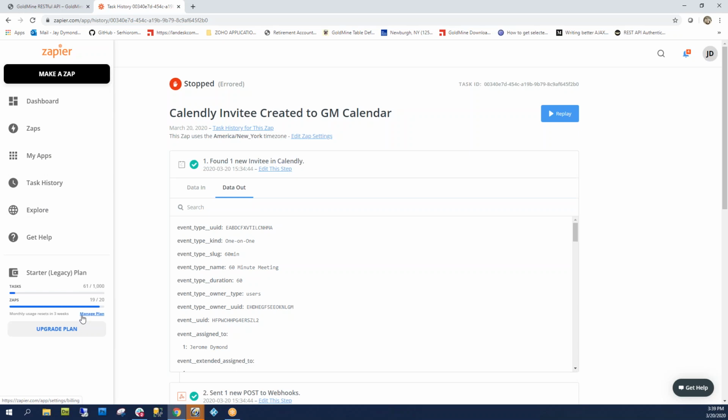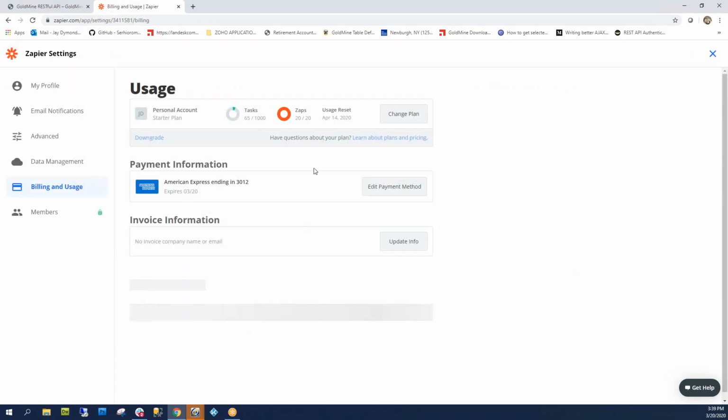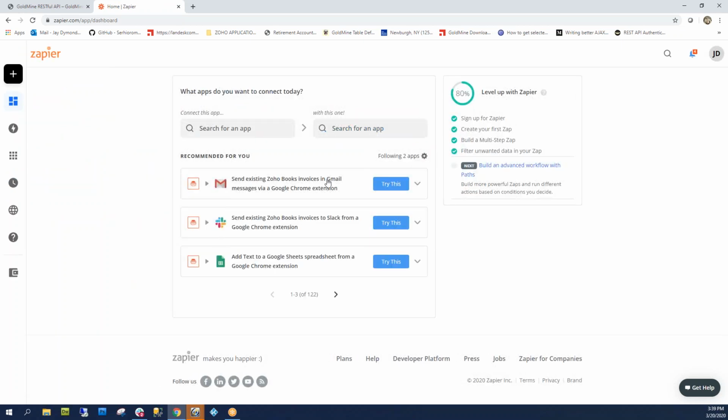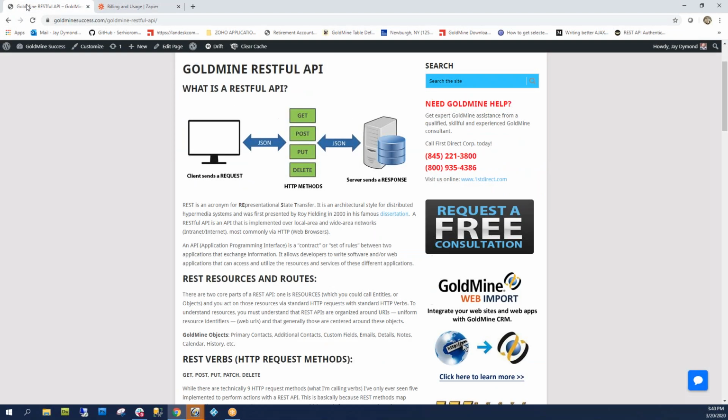And again, if you look at their plans, we're paying, I think, $20 a month. You get 20 Zaps with 1,000 data pushes per month. So think of like 1,000 appointments scheduled, 1,000 text messages. You can pay more; obviously the more data you're sending and integrating, you have to upgrade your plan. If you go to wherever their pricing is, it's very affordable. It's not extremely expensive, but the more integration you're doing, the more you're going to pay. But automation is great.